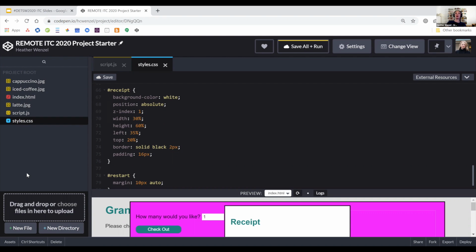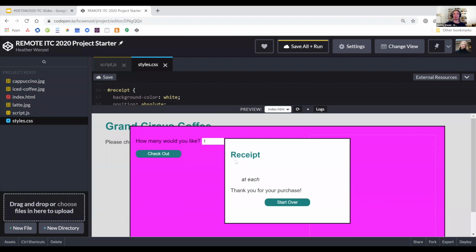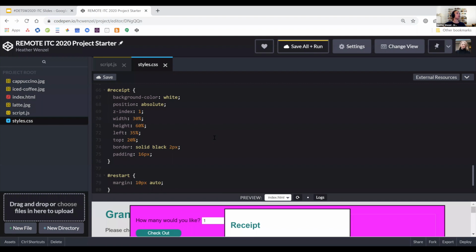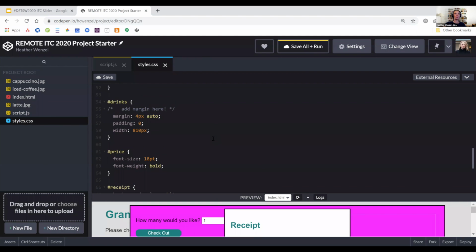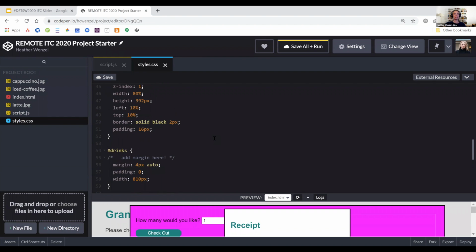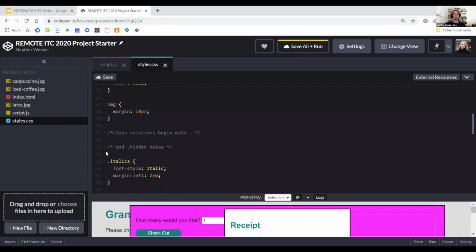So if you think back all the way to what feels like ages ago, when we added a class of hidden to 2 of our divs, we are going to put that into action right now. As you may guess, the elements that we added those classes of hidden to are these 2 divs that are front and center. So we are going to fix that right now by going up and looking for our selector right here on line 33. It says add class of hidden below.